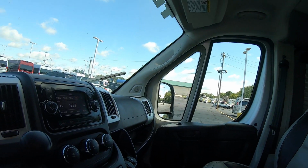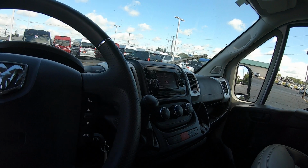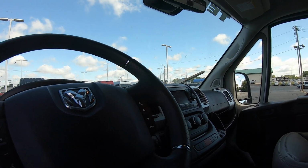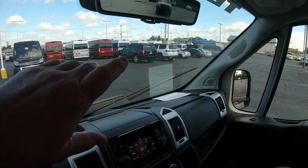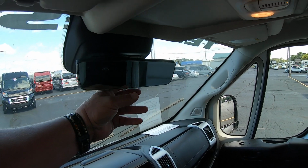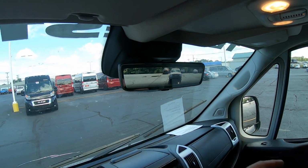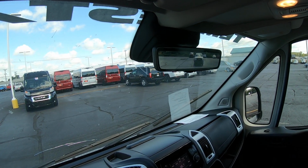You do have navigation in your radio here, hands-free telephone, the Uconnect system, and also the rear view mirror is a digital mirror. Turn off or on, but it shows you what's coming up behind you as you're driving down the road. Takes care of the blind spots that you've got here.